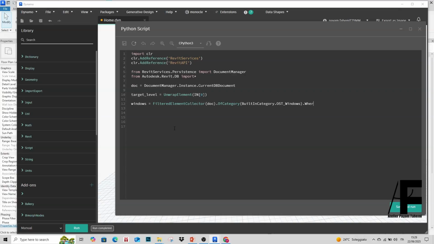Dot where element type is not element type. Dot to elements.